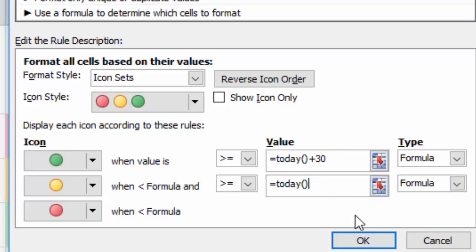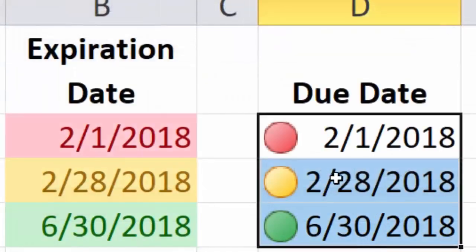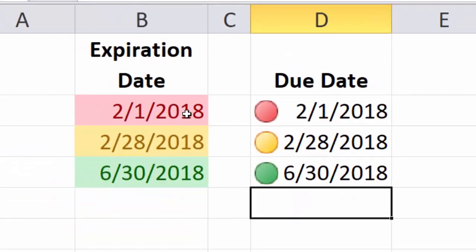So here's how you do it with icon sets. And then check it out. We're going to go ahead and click OK, and then OK, and here you go. So you decide which one you like better. This is the traditional way of doing conditional formatting with cell shading and fill and that kind of thing. And this is the icon-driven way. So there you go. Play this over, try it.